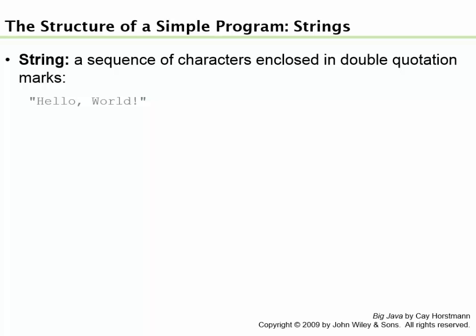Basically, it's just a sequence of characters surrounded by double quotes. So here is hello world. You could imagine a string holding all these letters together. So when I say string, what I mean is a string of characters, a string of letters. How do you show a string of letters in Java? You put double quotes around them. The opening quote tells you where the string starts. The closing quote tells you where it ends. The stuff in between is the actual string itself. So hello world is a string.